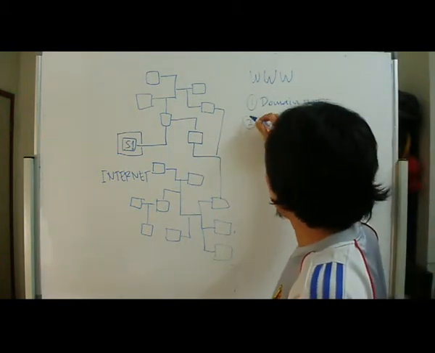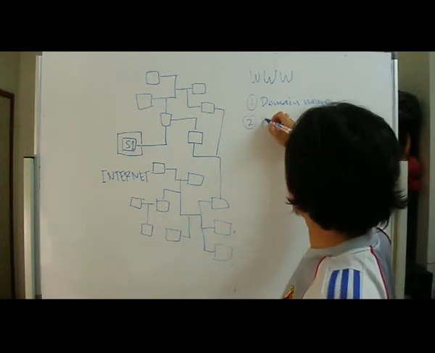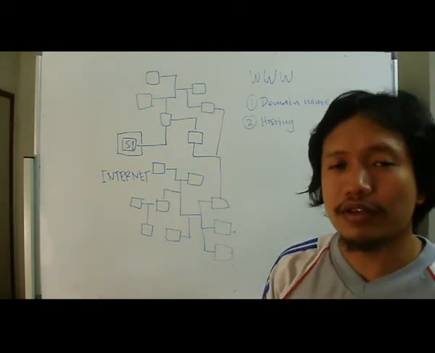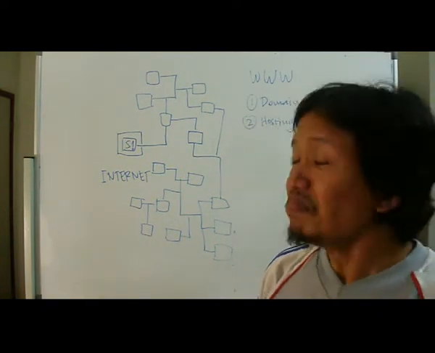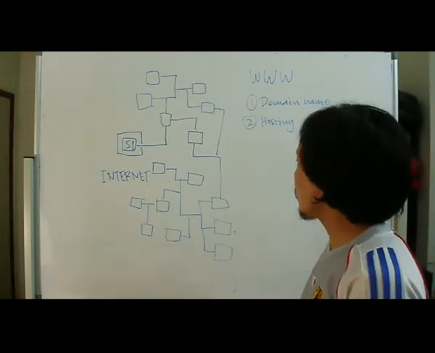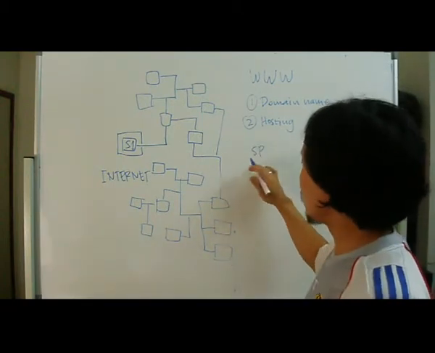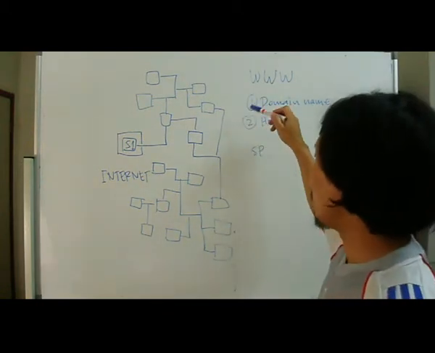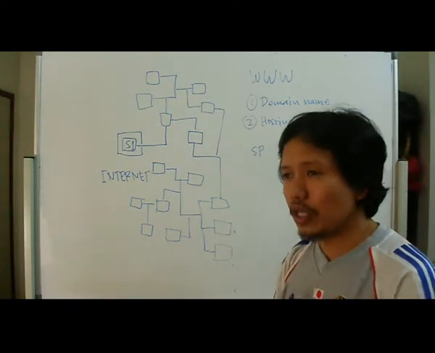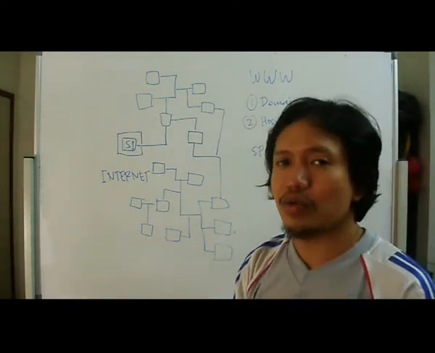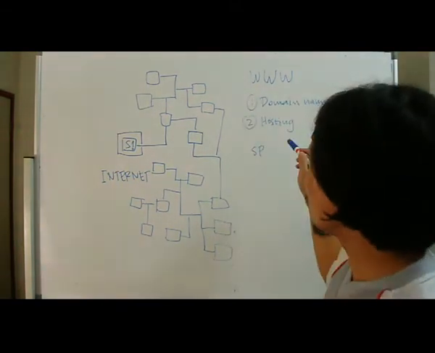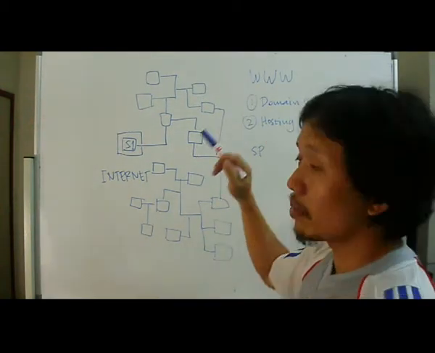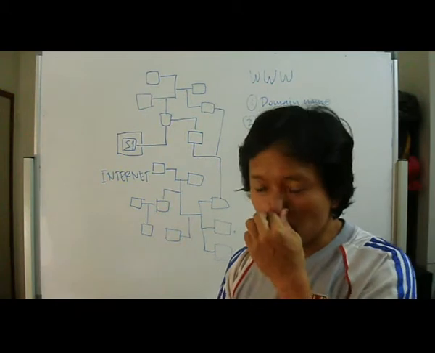And then two, getting a hosting site. This is where you put your files on the World Wide Web, right? So basically, there are service providers that offer you these services, meaning you buy a domain name from them, right? What they'll do is they'll do some kind of system things with the domain name, right? So that you have an address over on the internet, over on the World Wide Web, sorry, right? And then you buy some hosting space. This is in order for you to put your files, right?